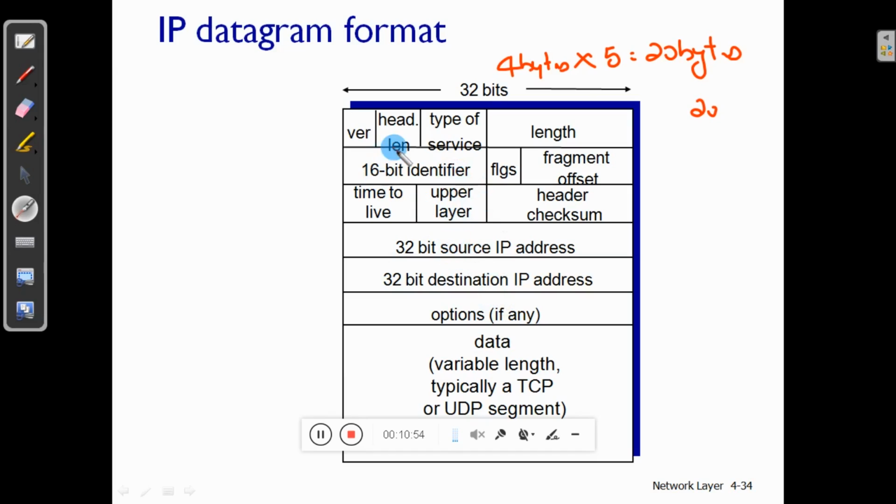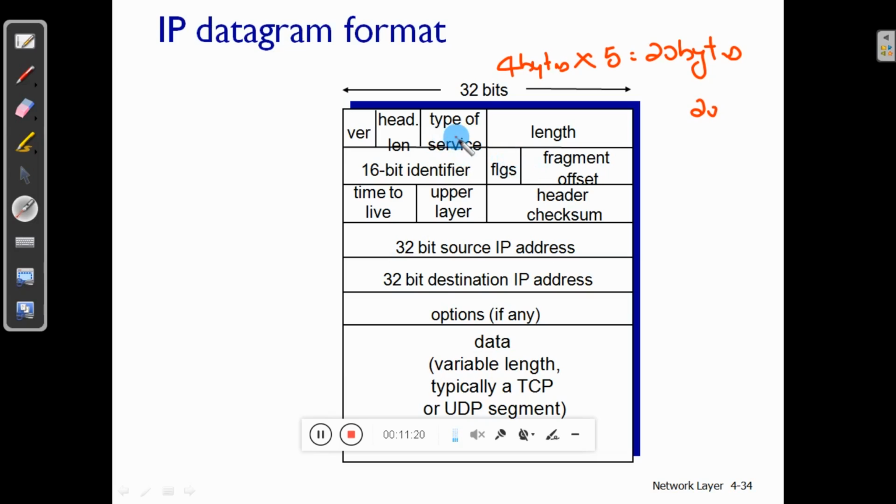The third is type of service. Type of service provides different types of service for different datagrams. Some datagrams particularly require low delay, high throughput or reliability. Based on this, datagrams are distinguished from each other.